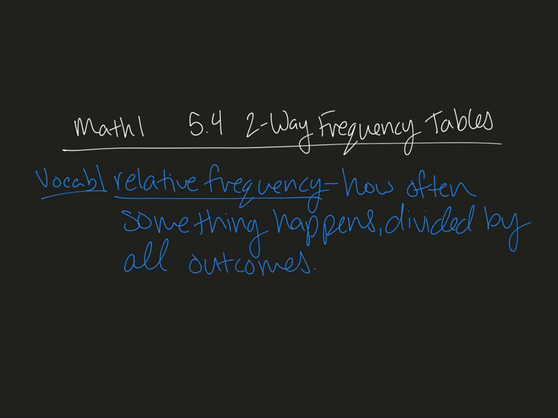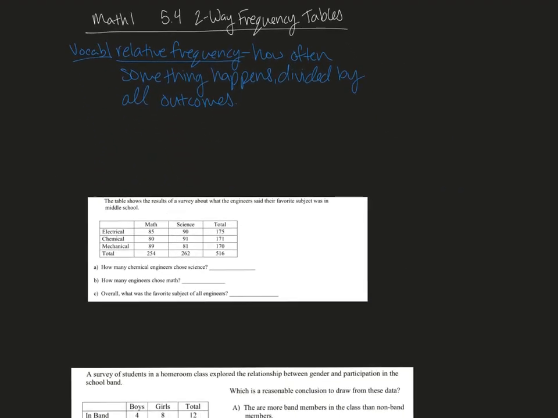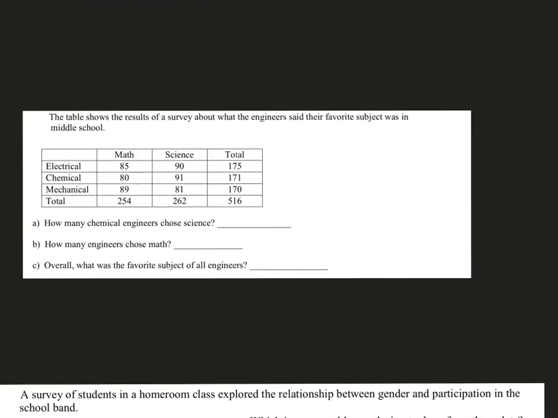Okay, so what we're going to be doing today is we're going to be looking at two-way frequency tables. Hopefully two-way tables is pretty familiar to you, and then we are going to be doing some practice with them. Then we're going to be taking the relative frequency. So we will be needing a calculator or paper to do some working out on. I'm just going to do it on a calculator in order to save time for you guys watching this. So let me zoom out and go down to the first example.